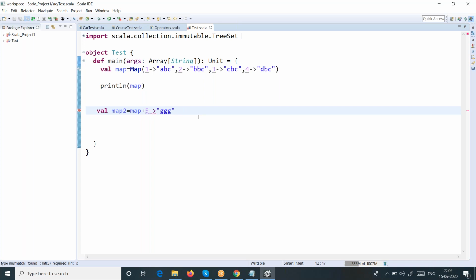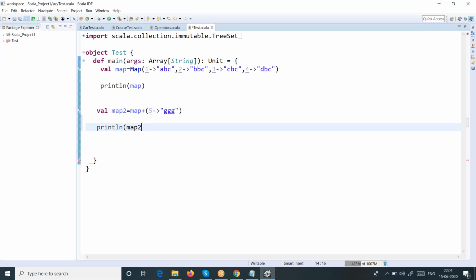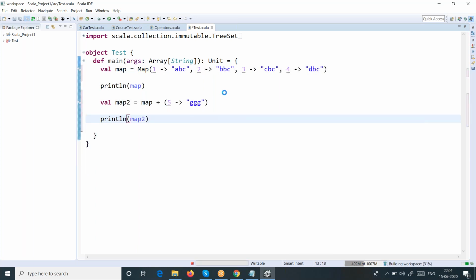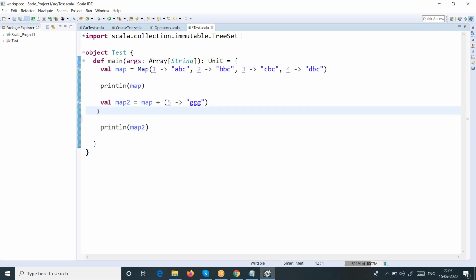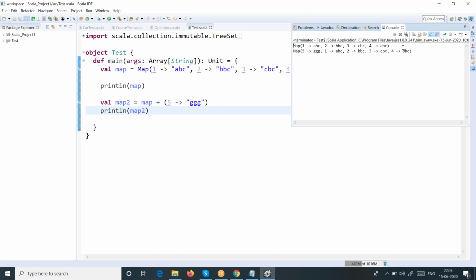Yeah, I'm seeing some error. So add it as a tuple. We will just print it and see how it's going to be added. This is adding a key value pair. This is a tuple, I had discussed this. Okay, now just test it. You can see there it's directly added to the map. It's not added as a tuple, but it's added directly. This is how we add one key value pair to an existing map.